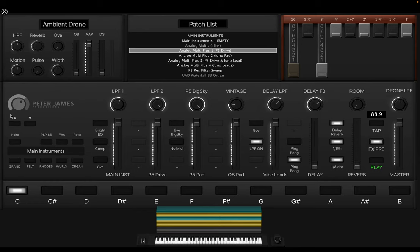You've got a Prophet 5 drive pad, you've got another Prophet pad, you've got an OB6 pad, you've got a Prophet Big Sky wet version if you want an ambient version, you've got leads, you've got access to delays and reverbs, you've got access obviously to your ambient pads with a touch of a button. You could do your whole set just with this one patch.